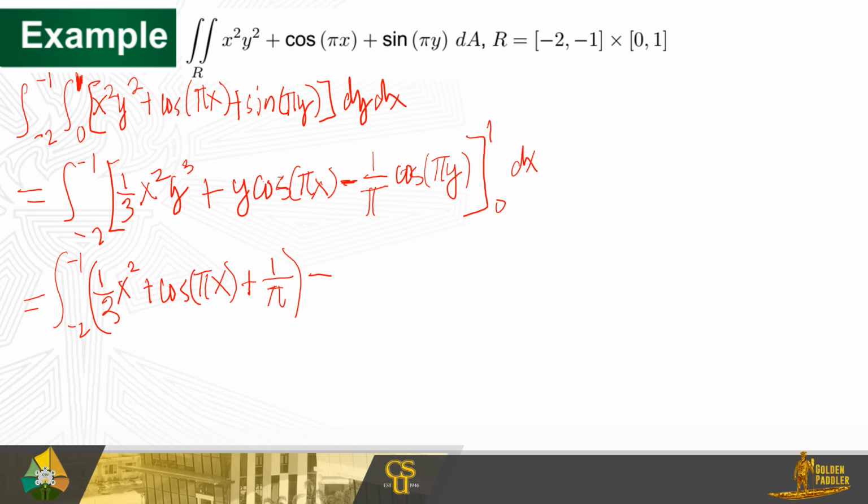So we know that when y is 0, no? Here, so when y is 0 here, that means everything is 0. Here also, when y is 0, the second term becomes 0 too. Here, when y is 0, we have cosine of pi times 0, so we have cosine of 0. And the cosine of 0 is positive 1, no? So, the cosine of 0 is positive 1.